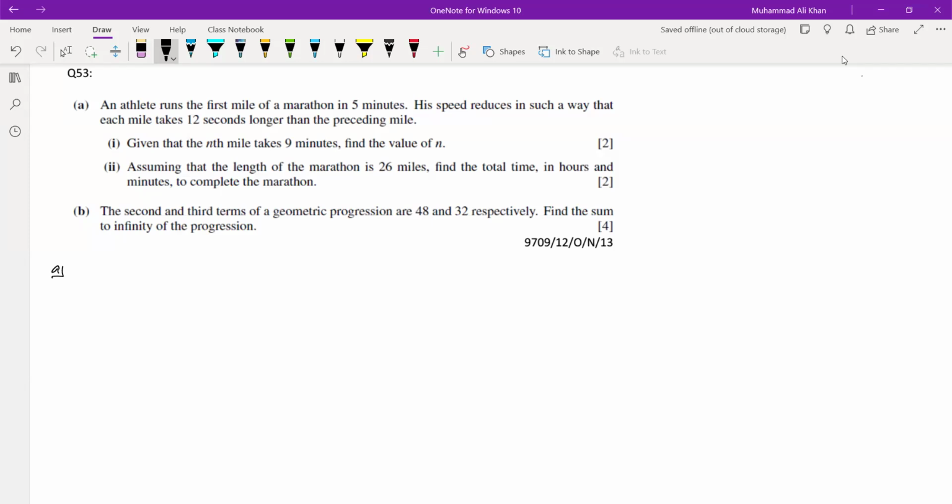अब देखिएगा, an athlete runs the first mile, पहला mile 5 minutes में. क्या मतलब? कितने 5 minutes, कितने seconds? 300. Can I say that 300 seconds में से first mile complete किया? Clear? Right? Next कितनी देर में complete करेगा? 312. Next कितनी देर में? 324. हमने seconds में क्यों convert कर दिया? ताकि easily हम इसको difference वगैरह लिख सकें. Minutes में confusion रहती, decimal में आ जाती चीज.